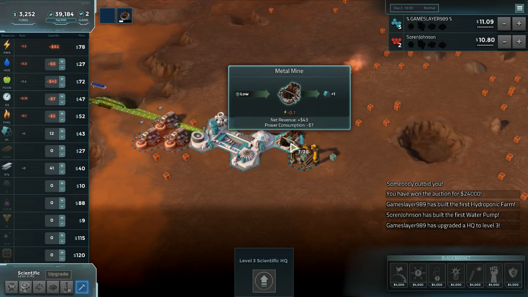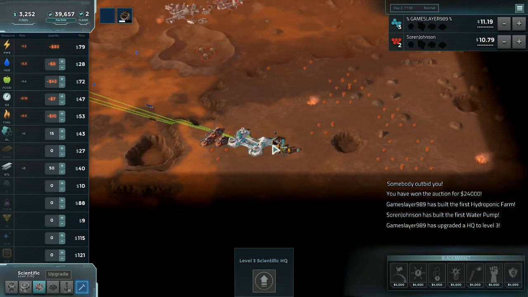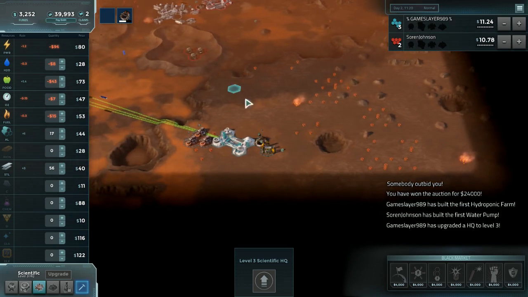Gameslayer pushing to HQ level 3. He's going to grab up an additional aluminum mine, quite understandable if he's wanting to press through upgrades quickly.